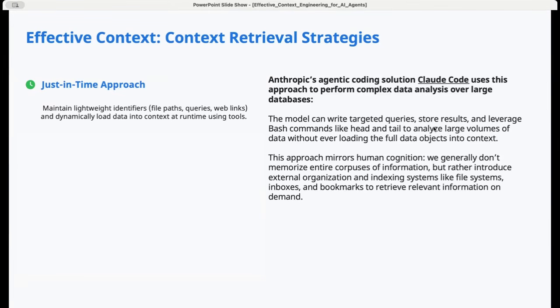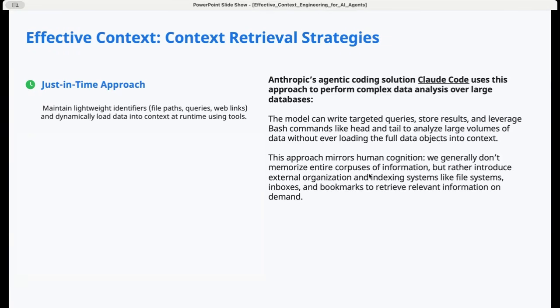If you just want to understand the schema, what is being stored, or what the information or format is, you can just use the head and tail, just like a human analyst would do, right? You would never pull the full table and give it directly to the LLM. Like a human, it will also get lost. So this approach also mirrors human cognition, right?